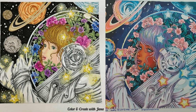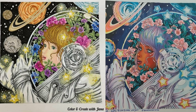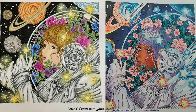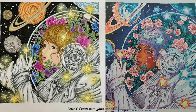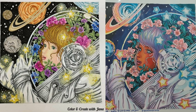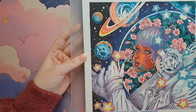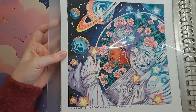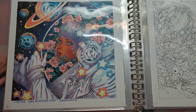I might have wished I would have done my flowers also in different colors, looking back at it, but it fits the page, just like hers fits her page. I think she did great, and I had a lot of fun, and I believe she had too, because it's difficult picking colors if you don't exactly know what to do, but in the end they both turned out really nice. So thank you, Jana. I always enjoy coloring with you. And we might do another buddy in November, because October is really busy for me. So we might do one in November, but if so, we will let you know later.